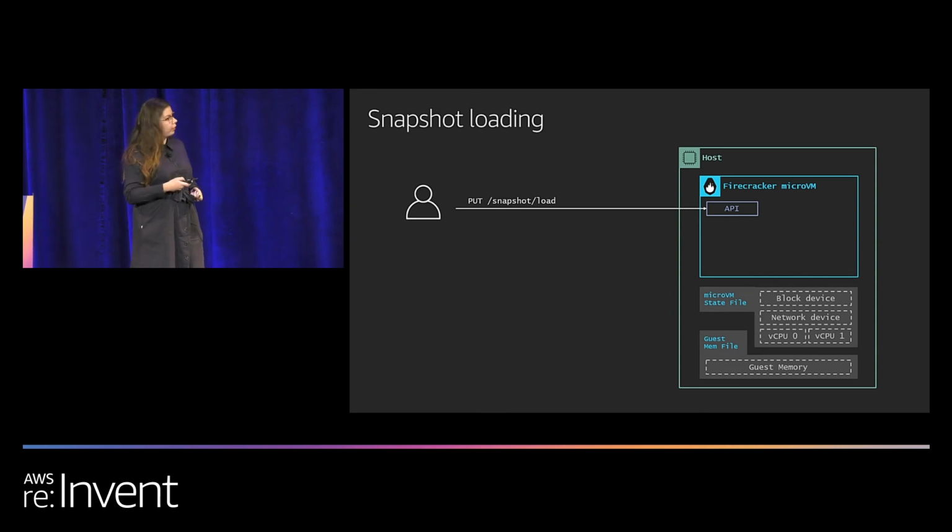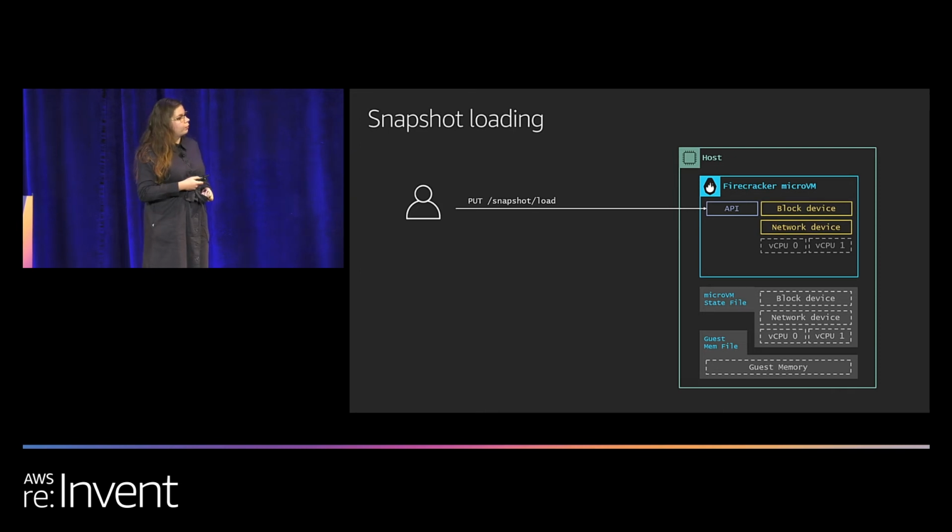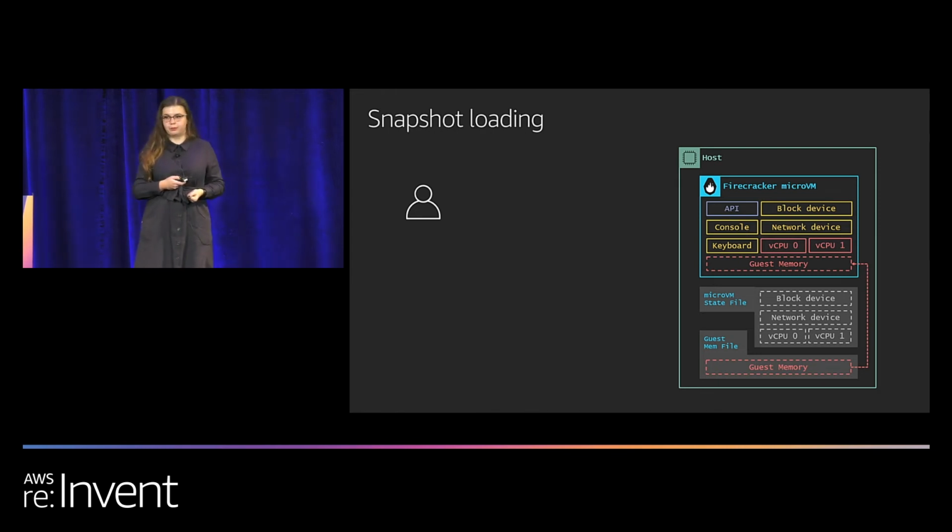So we're going to start with an empty VM, a Firecracker process that isn't running anything except for the API thread. We have our snapshot composed of these two files. First things first, the integrity checks. Everything's OK. We can recreate the vCPUs, load their states, and leave them there. We recreate the MMIO devices and fill them up with the deserialized state. Recreate PIO devices from scratch. Memory map the guest memory file, and let the vCPUs run. And there we go. We have the same VM like nothing ever happened.